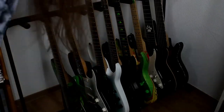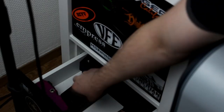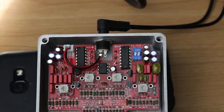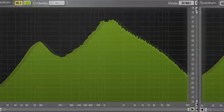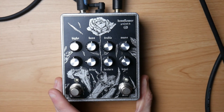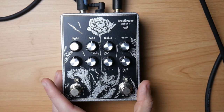Today in the pedal world, the Ground Effects Boneflower. Ground Effects is a small German boutique pedal company located in Hamburg, and the Boneflower is their overdrive pedal.